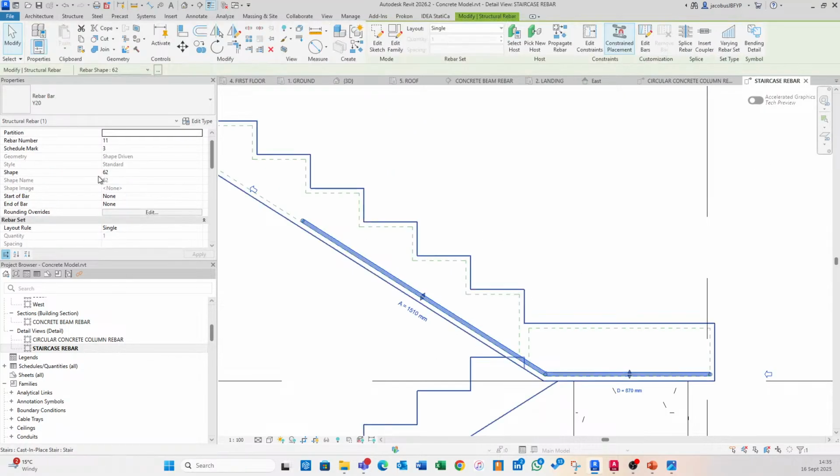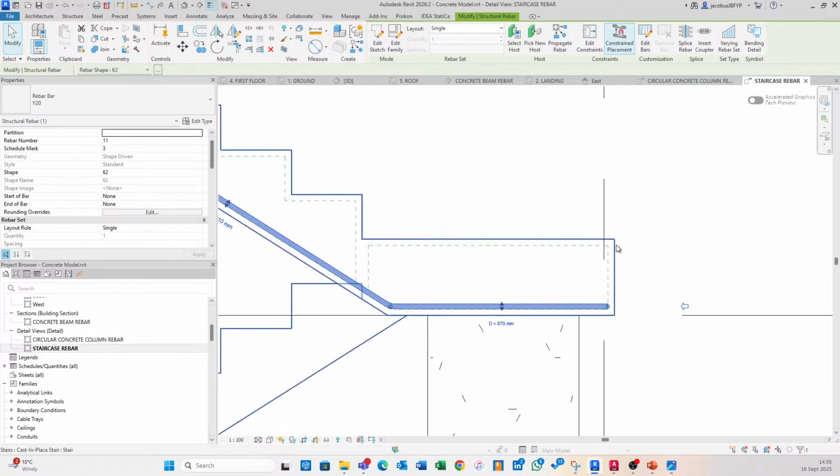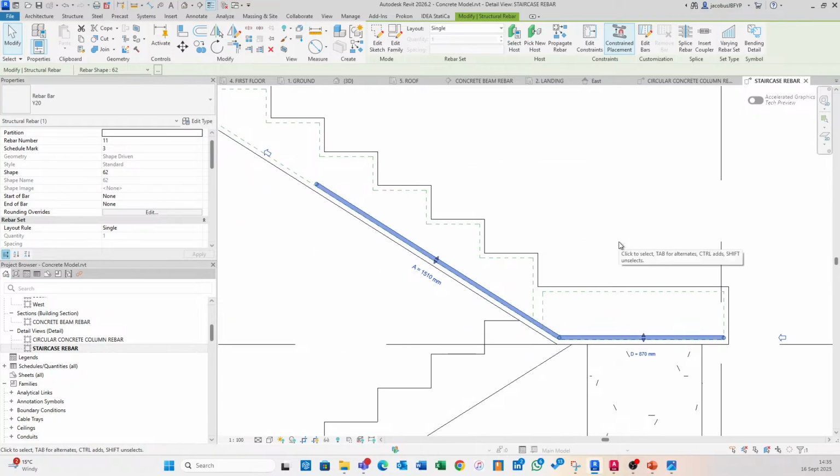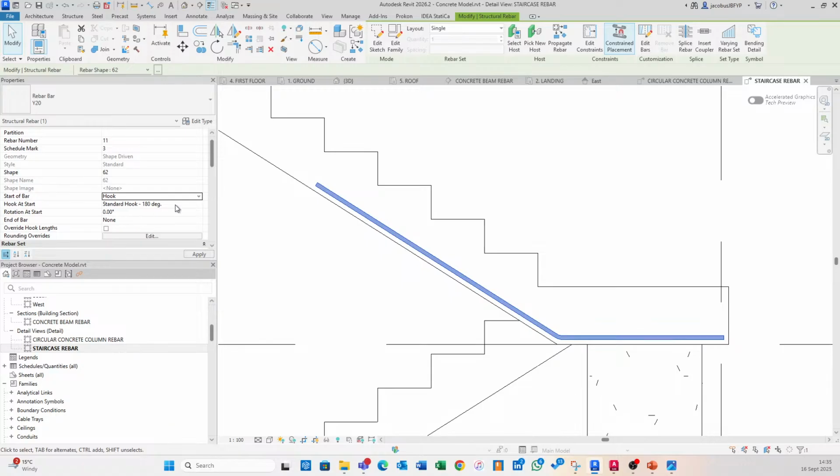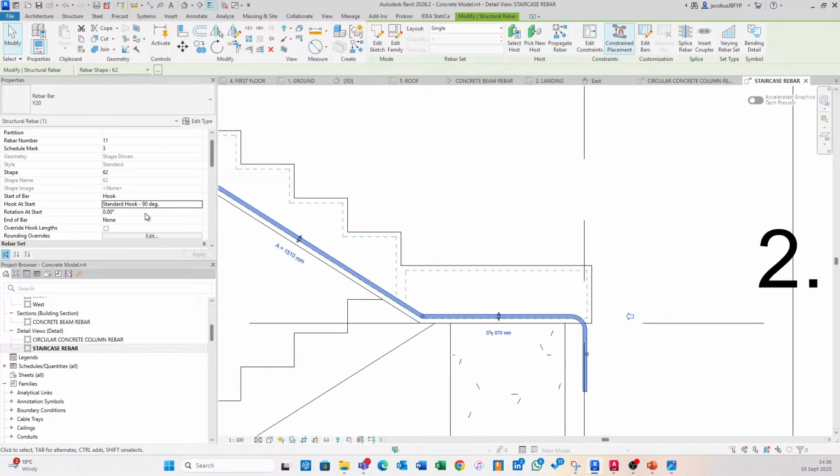If I select it, you'll see that it fortunately retains its shape code. Okay, and you might be tempted to draw in this first little bit with the shape code 62. But you see, that's a hook, so it's got a fixed length. So you shouldn't draw that one in. Rather, once you've placed these two sides of this bar, you set a hook at the start. So hook and 90-degree. You can see in this case, this one is upside down. So let's see. There we go.